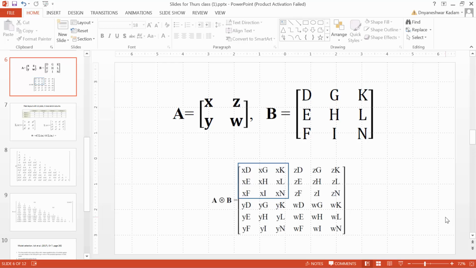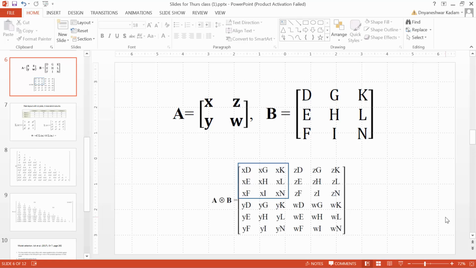That's a direct product. You take this whole matrix and multiply it by that, this whole matrix multiplied by that, and you get this big matrix. So the dimensions of your new matrix are, in this case, 6 by 6. Do you call each of those a direct product, or is the whole table the direct product?